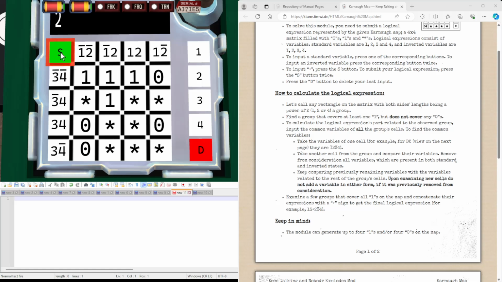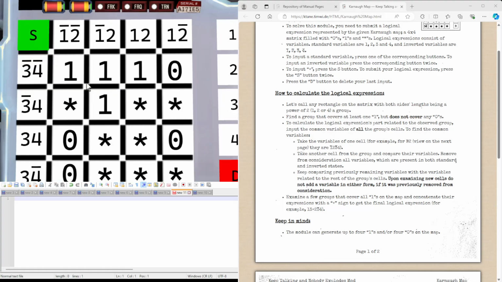And then we press the S button to add a plus. To submit, we will press this button twice. And to delete any input, we press the D button. So we'll add a plus, and we only have this one left, which we can describe as either this square or this square and the one below it. Both of them would end up being the same result. Let's go for describing the rectangle just to show that.